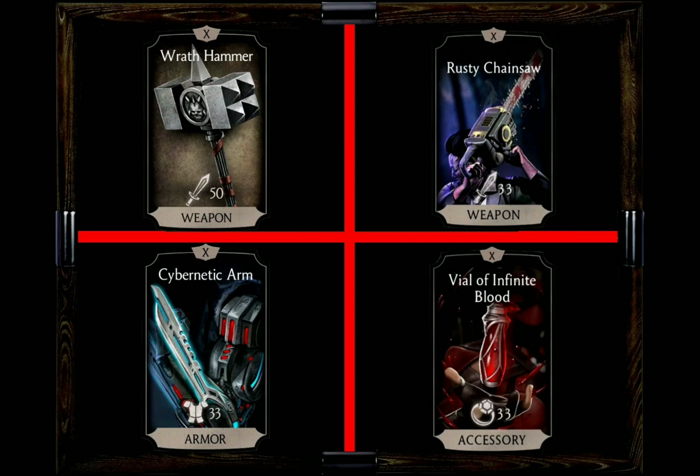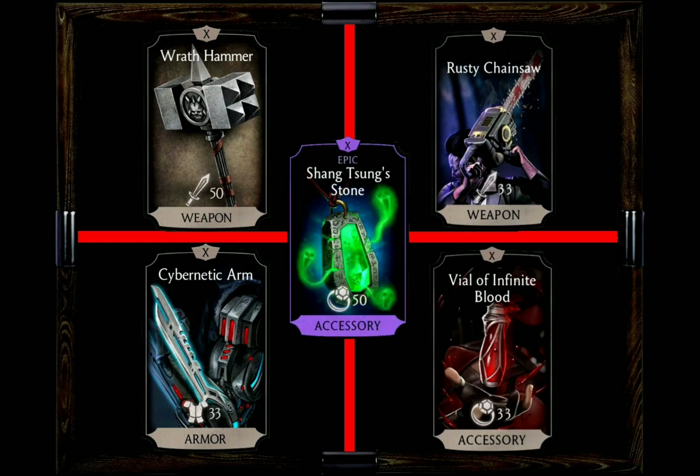But the winner in my book is Shang Tsung Stone. Once you deal damage to the entire opponent team and are lucky enough to knock an opponent out, this one will take off additional extra health from all of your opponents, which in a way kind of doubles your passive.